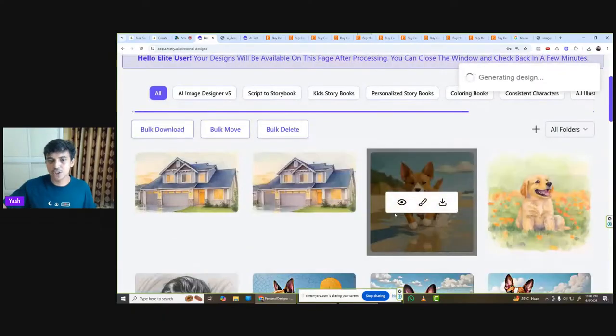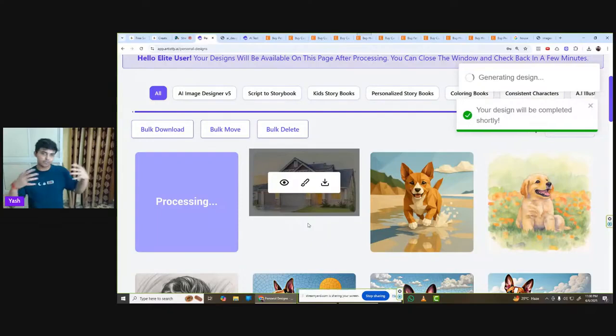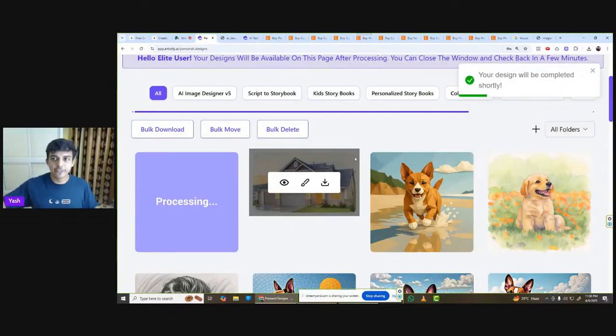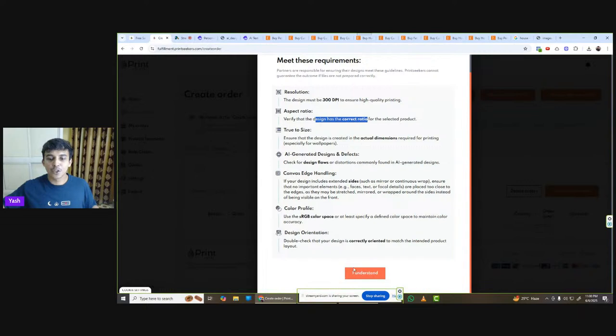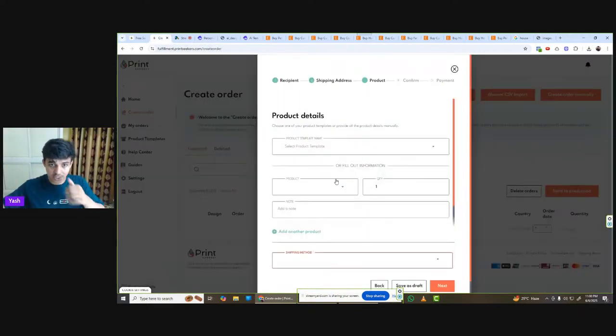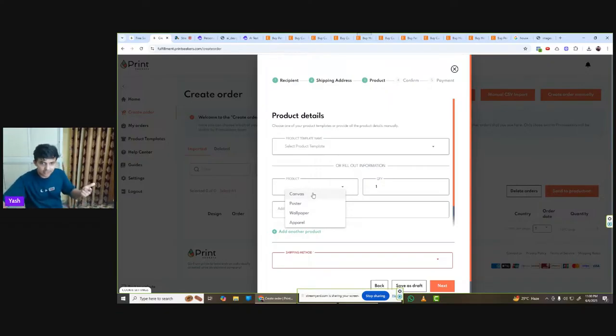And upscale the image. So what this is going to do, if you already have your image big enough, it's going to convert it such that it has the design, right? And you can kind of create product template. Now from here, it's pretty straightforward, right? Do you want a canvas? Do you want poster? When you connect it to Etsy, it's going to be just pretty straightforward. Do you want a canvas? Do you want a poster, a wallpaper?